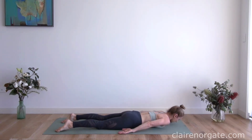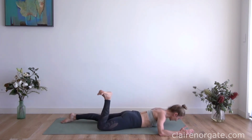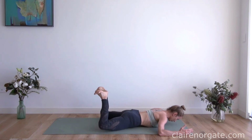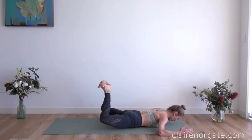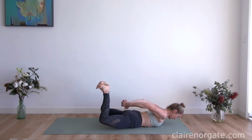And then repeat. So hands back into your right ankle position. Bend your knees again. Press your heels together. Lift your core. Squeeze the thighs off the floor. Now if you feel really steady and you can lift your arms comfortably, you can take your hands back. So you can see how this is preparation for bow.